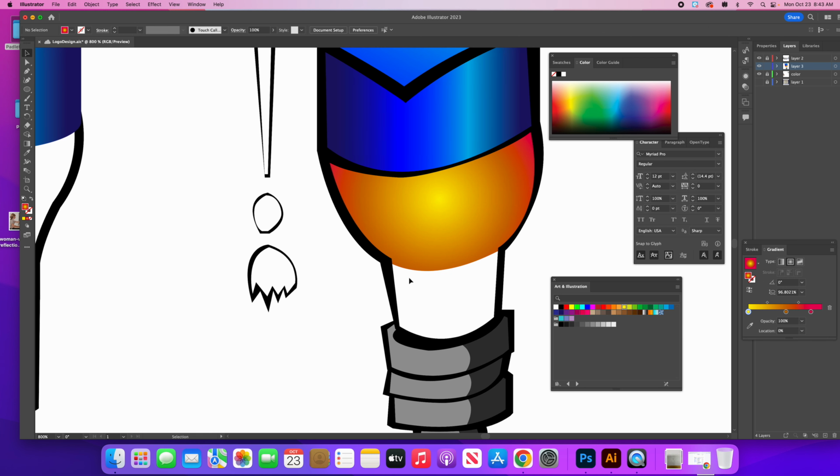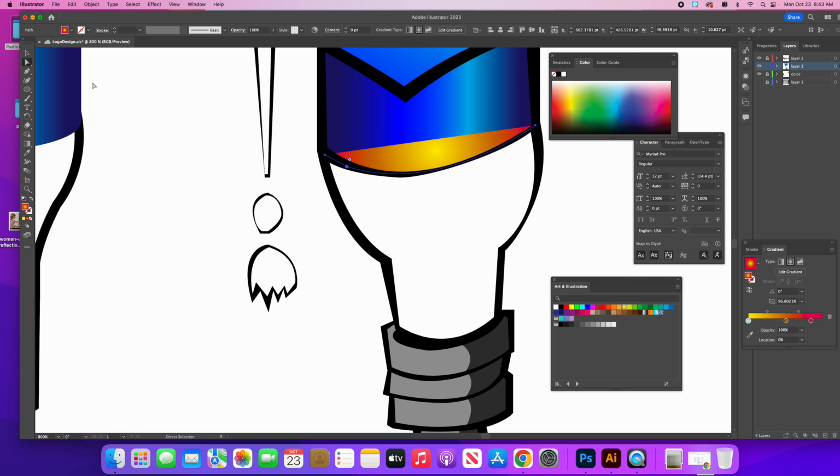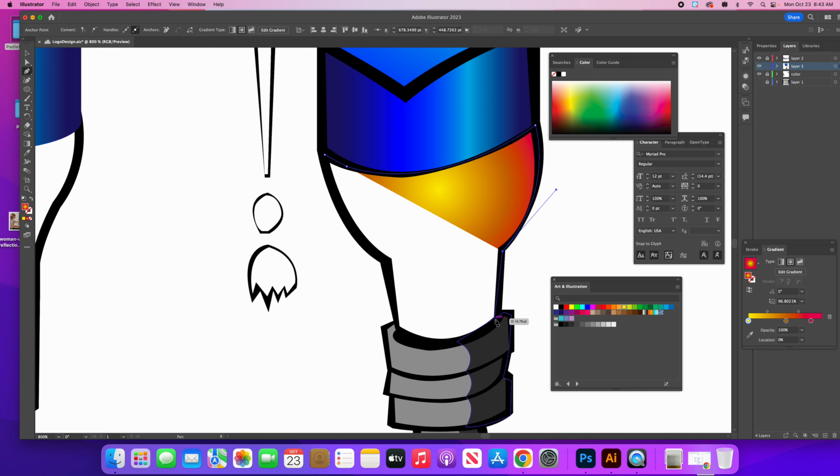And then actually, why don't I add the other parts on here. Let's just trace it all the way down. So I deleted an anchor point, and then I'm just going to draw the rest of it down here. It's going to change the shape a little bit, but that's okay. I have to just manipulate the gradient again.